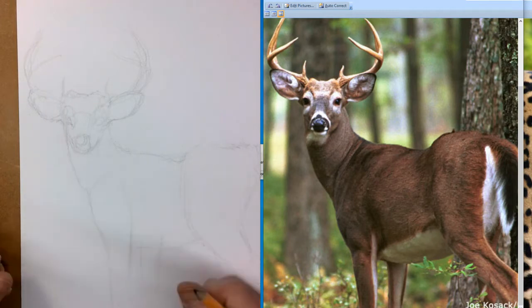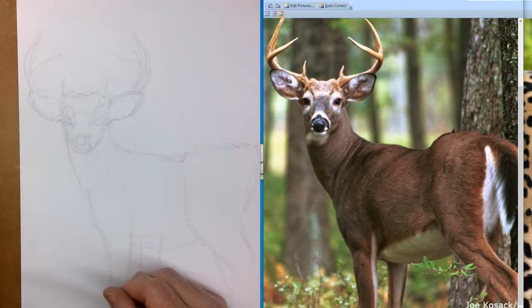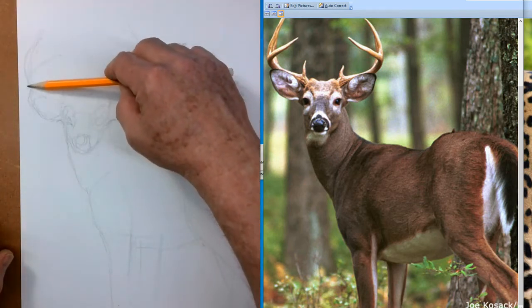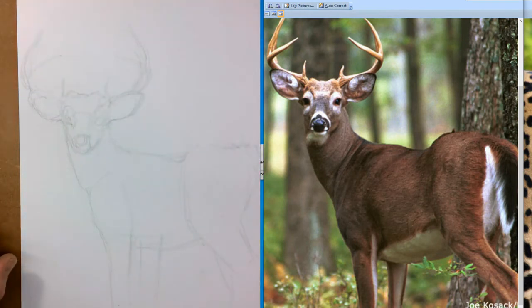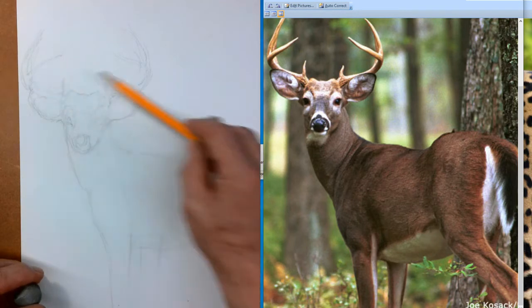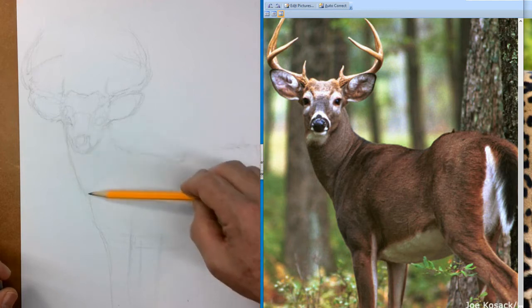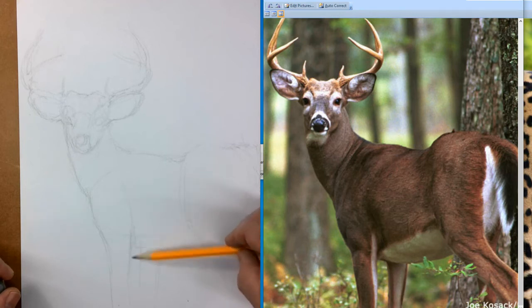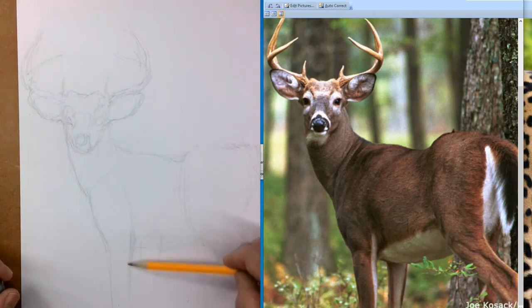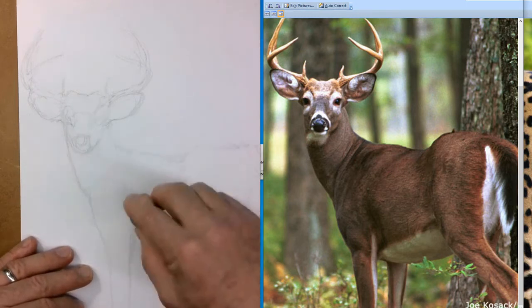Drawing's kind of like focusing a camera. It's never right to begin with. You have to just keep tweaking until it's the way you want it. Although nothing really is perfect. As soon as you understand that, then I think you're more forgiving about yourself. It doesn't have to be perfect. That's the nice thing about art. It is what you want it to be. And if you want it to become perfect, you just try really hard and it'll get that way eventually. Or you'll get closer to it.